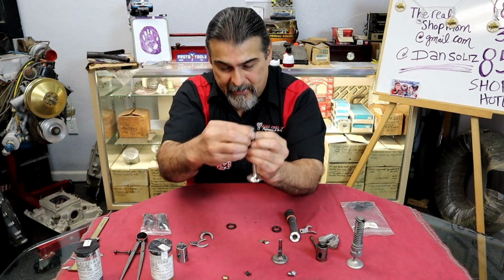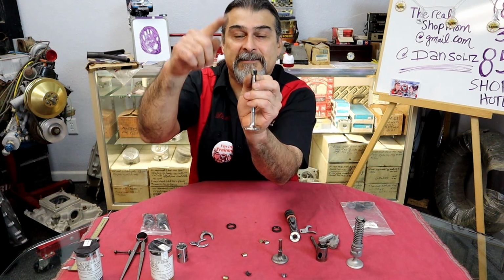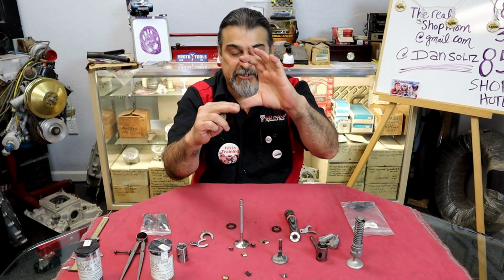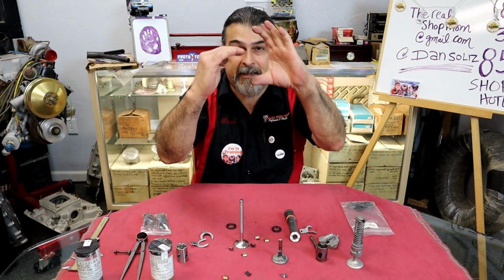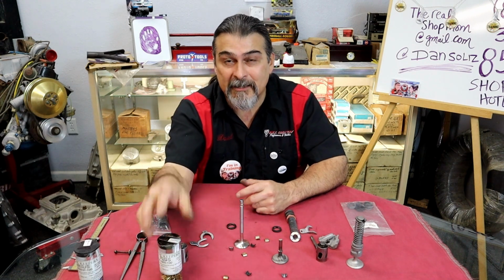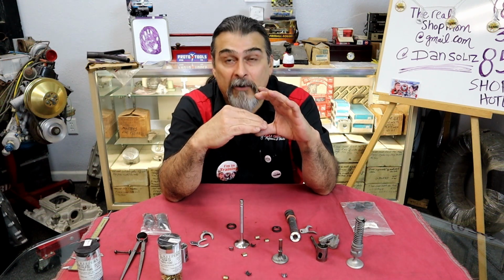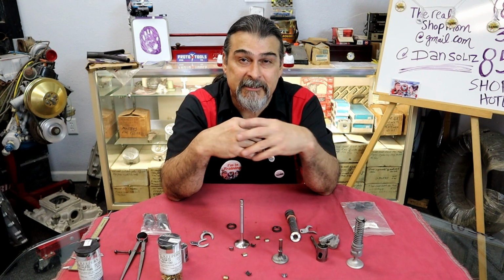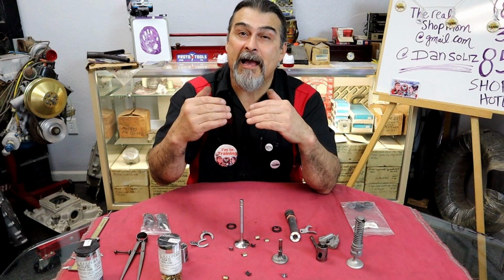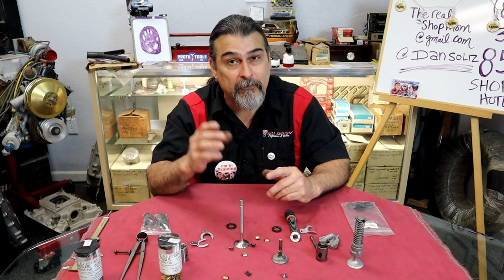That one brings my pressure down, more pressure. This one offsets it up for less pressure. So I can add a shim, or I can put an offset keeper either further down or further up. You probably didn't know that they made offset keepers. So a lot of times, instead of adding shims, we'll just change out the keeper and put an offset keeper. If I need to add a 60 shim, I can put an offset keeper, done. We're going to put keepers anyway, so why add keepers and shims? We're going to get out there, and I'm going to show you this flathead Ford belongs to Lewis Brooks.